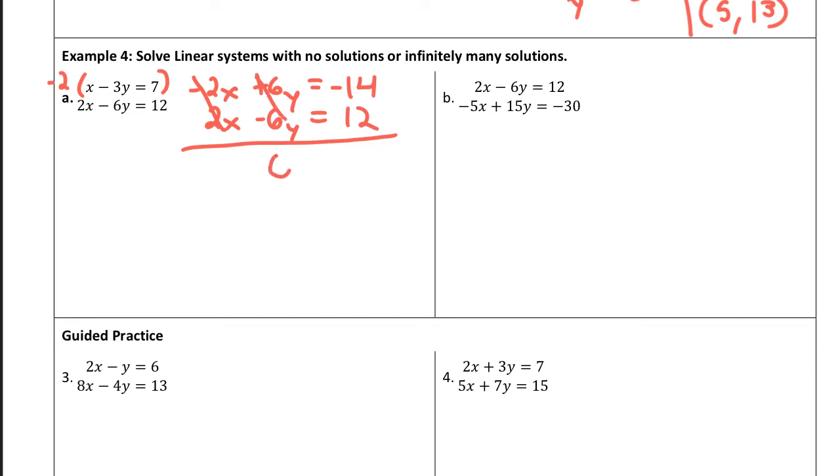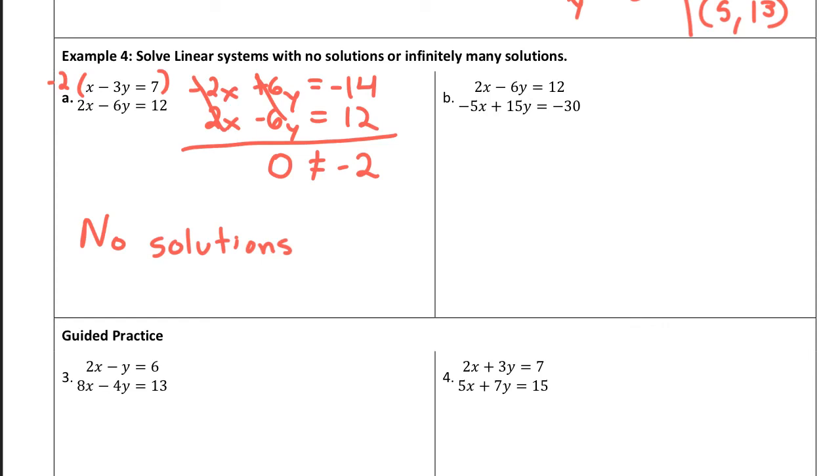So this entire side of the equation is 0. And the other side becomes -2, which is not a true equation, meaning this system has no solutions. And if you graph this in Desmos, you'd see you have two parallel lines, two lines that would never cross. So that's why these have no solutions. So if the result is an untrue equation, that system has no solutions.